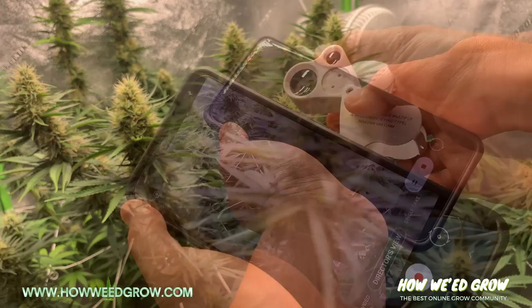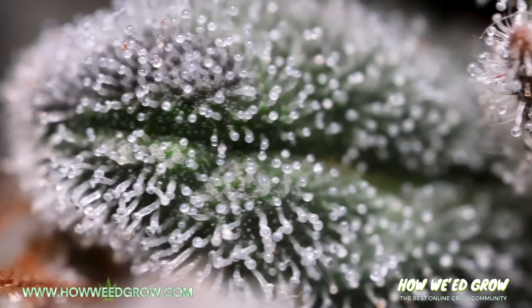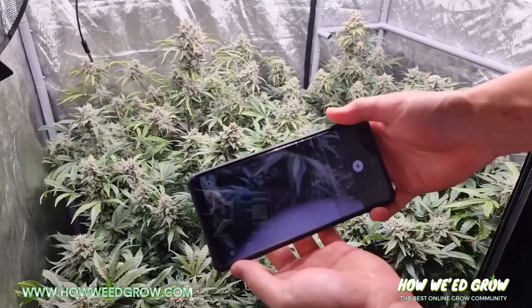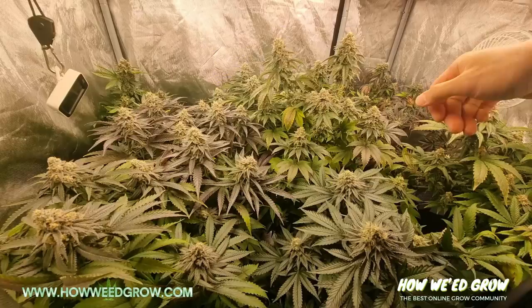The absolute best method to know when your plants are ready to chop is to use a jeweler's loupe to take a closer look at the trichomes. Trichomes look like little glass mushrooms and their colors are either clear, milky white, or amber in order from youngest to oldest. Once you see some of the signs that the plants are getting close to harvest, begin looking at the trichomes every other day. I find that trichomes on the sugar leaves always brown a lot earlier than the bud sites, so take a look at the trichomes on the buds themselves, preferably in the middle of the bud and on a bud site that is level with the majority of the other buds.